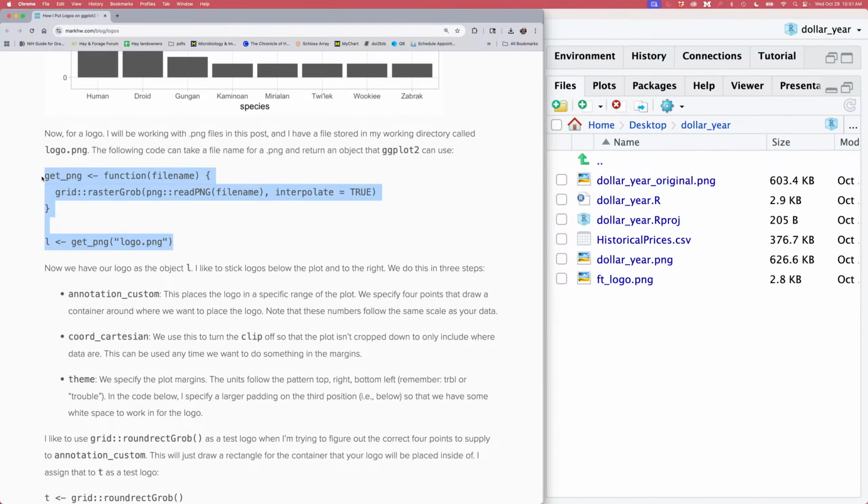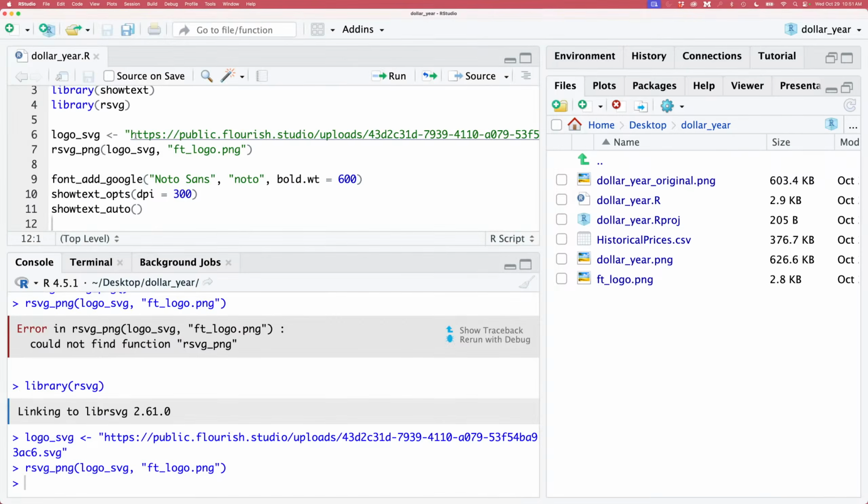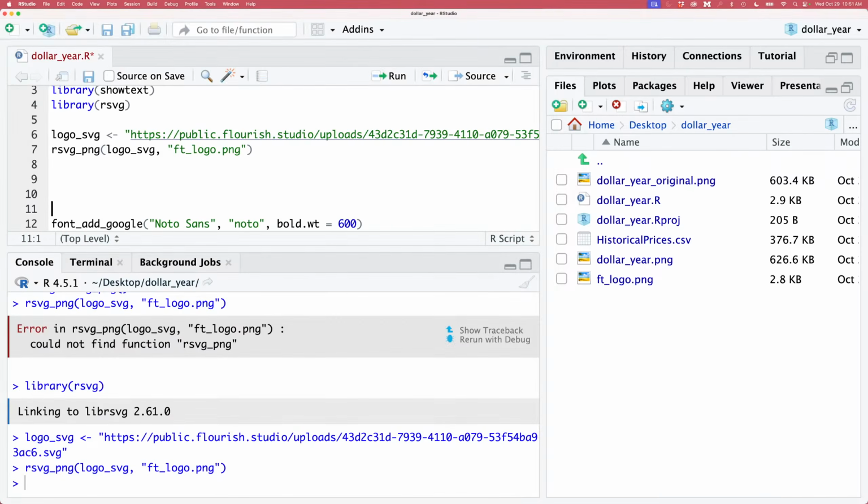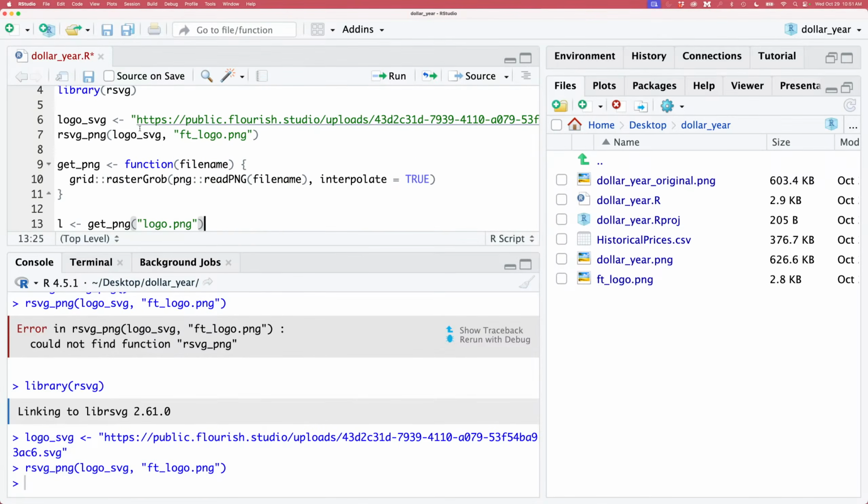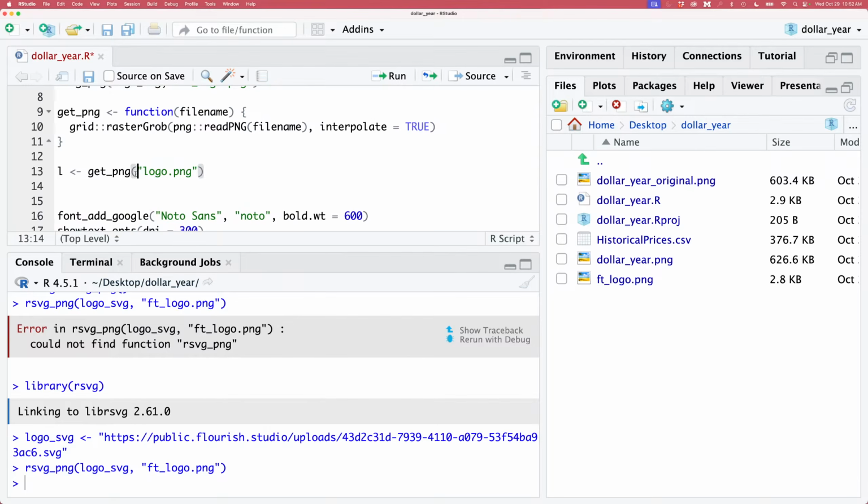I'm going to copy this into my own code, and I'll put that up here. So get PNG, file name, and this is my logo PNG, okay?